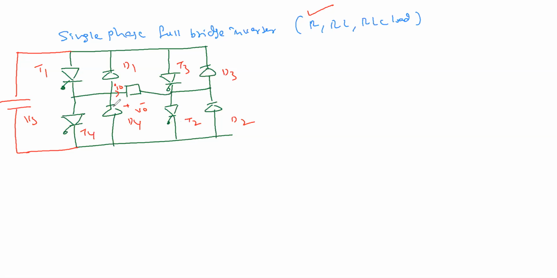Now T1, T2 on resistance load. As soon as T1, T2 is on, this conducts. No other device will conduct. Yesterday I have shown you that is V0. Not only for that V0 waveform, for all loads, RL, RC, RLC, conduction तो वैसे ही जाना चाहिए. So voltage will be same, which is a rectangular nature.